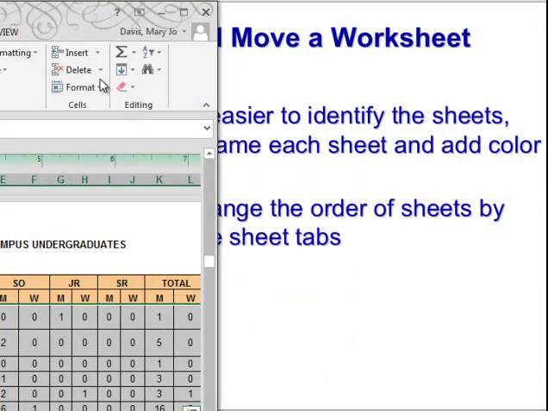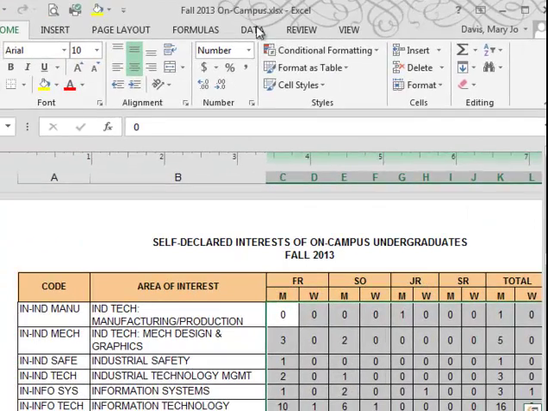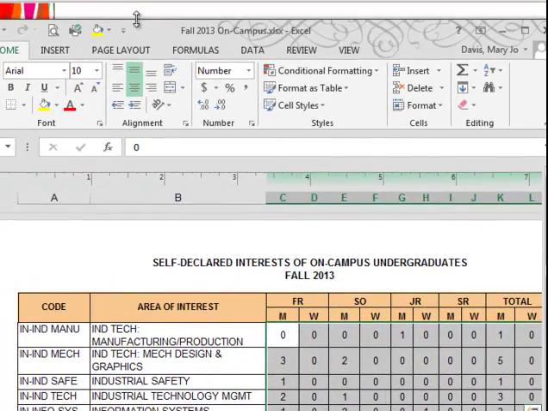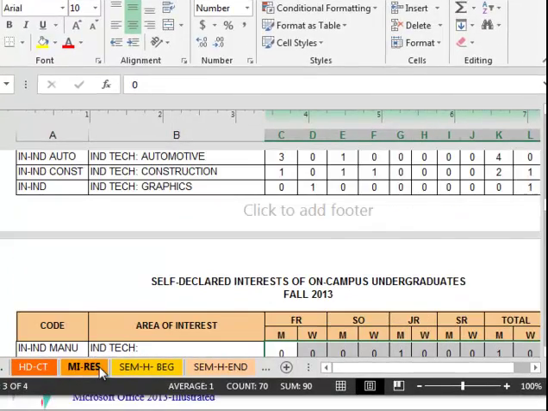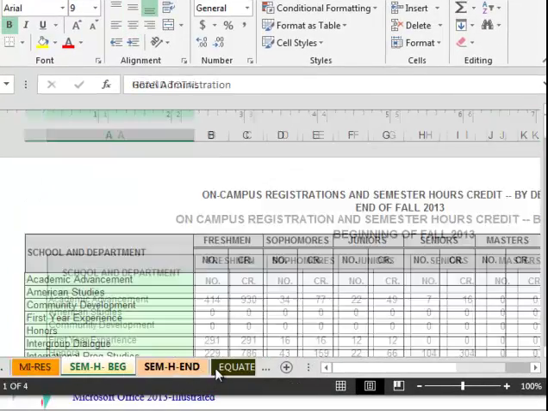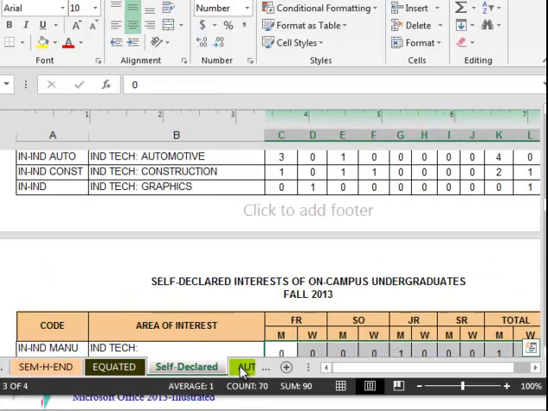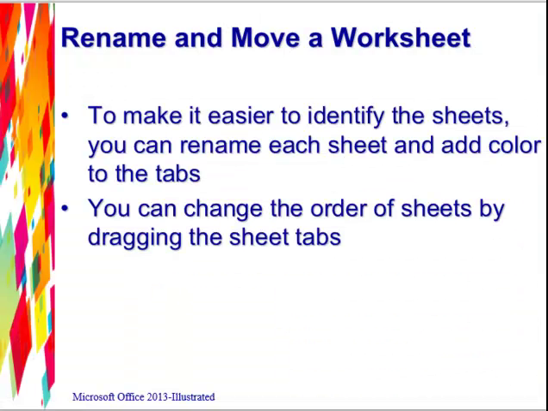Let's go back to this worksheet, because this worksheet had multiple tabs at the bottom, and this shows different tabs down here for different worksheets. If you click on a different tab, you get a different worksheet. Identify the sheets. It makes it easier to work with the workbook, to know exactly what you're looking at. So you can change the order of the sheets by dragging and dropping. You can change the color of the tabs through working with the bottom of the spreadsheet.